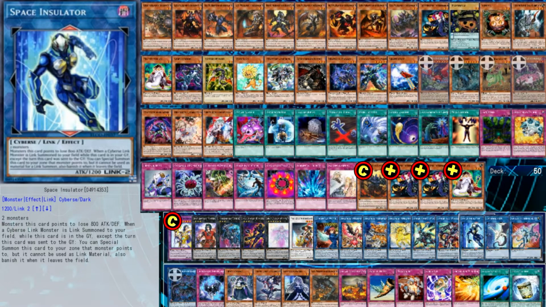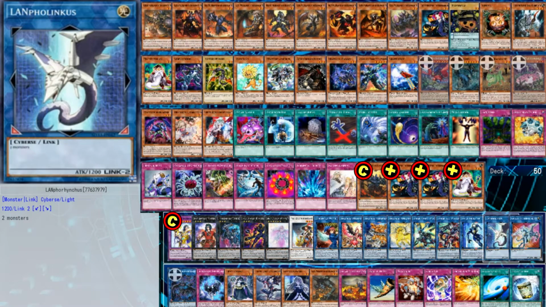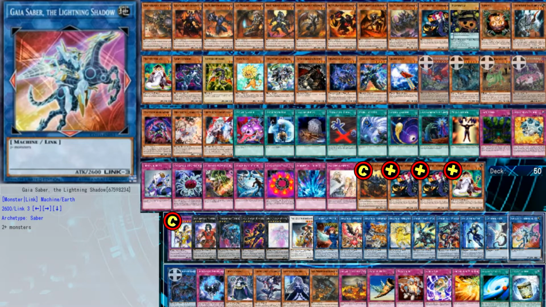This is mainly here so that we can turn tokens into something that can make Boreal Lord or Boreal Sword. Lamphalinkus is there so that we can step into something like Nightmare Unicorn or a rank 3 in not our extra monsters and without using a summon. And Guy Saber is the same kind of thing, except it's there to give us a beater without using any summons.